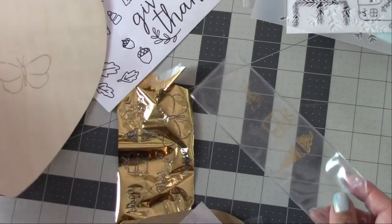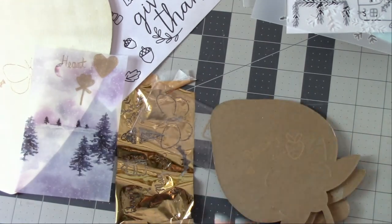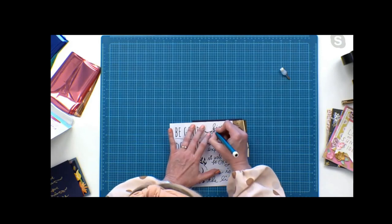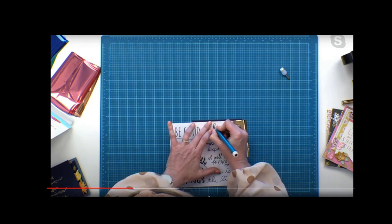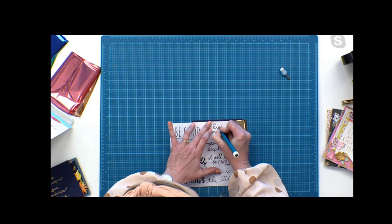And as far as the traceable elements, I like the idea of them. Sentiments. So this is from the sentiment kit, and I'm just going to go right over this. And for this, I'm going to add just a little bit more pressure and go a little bit more slowly because the paper's on top of the foil, but it's going to turn out beautiful.